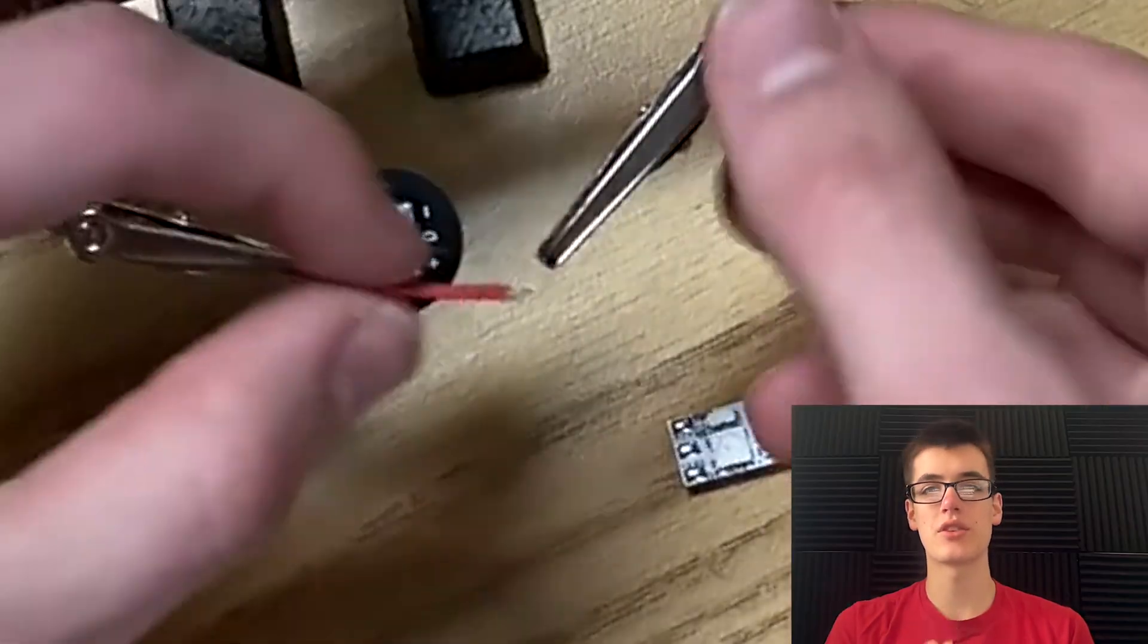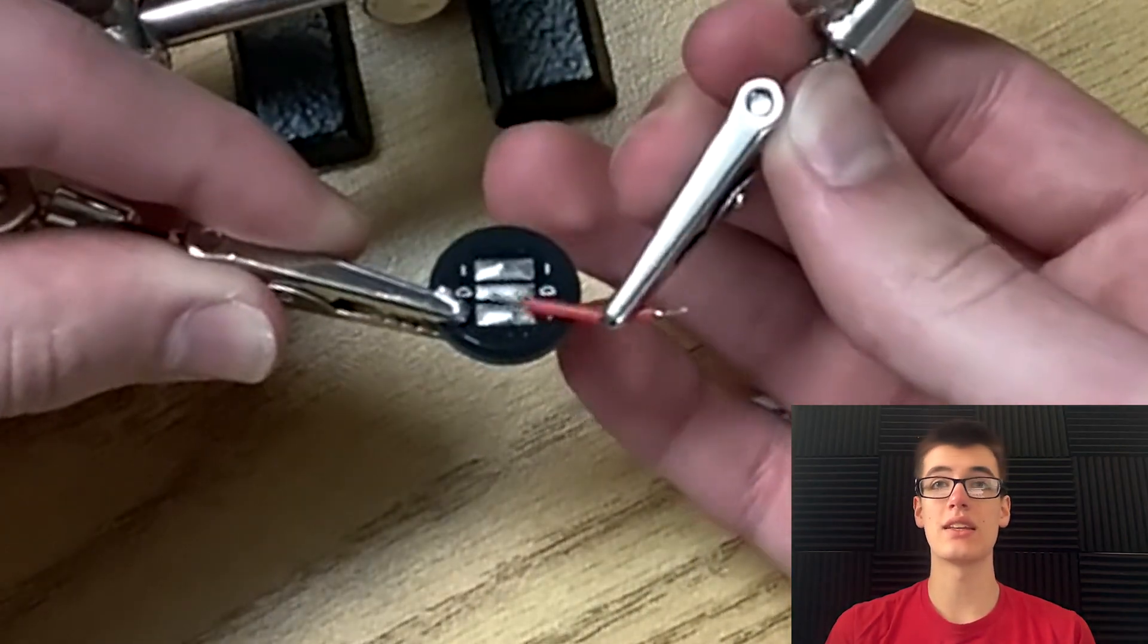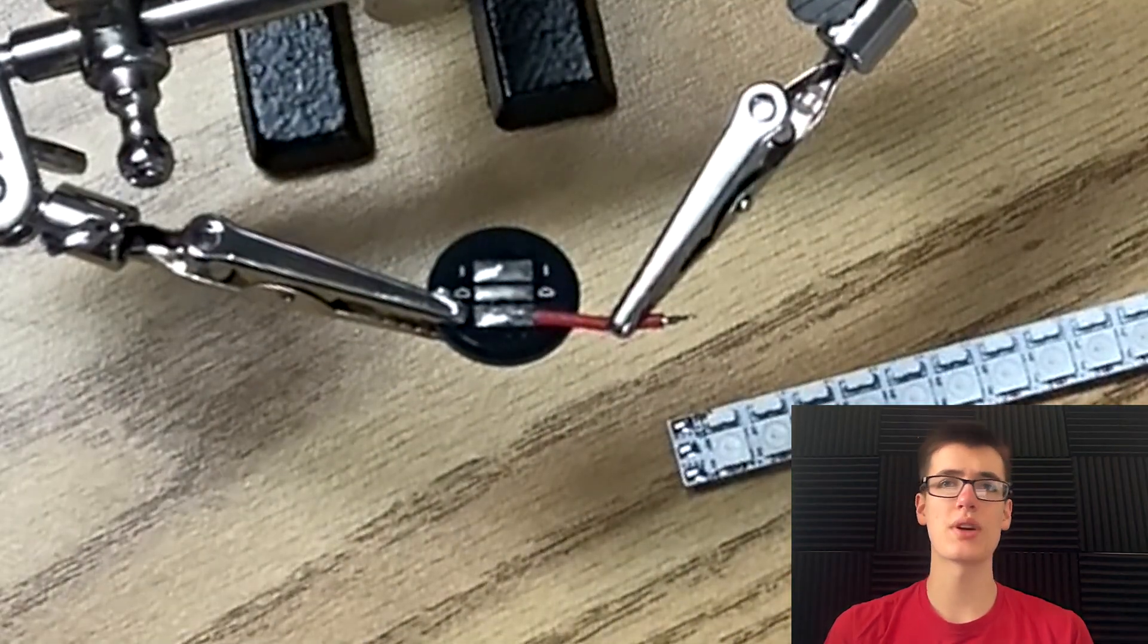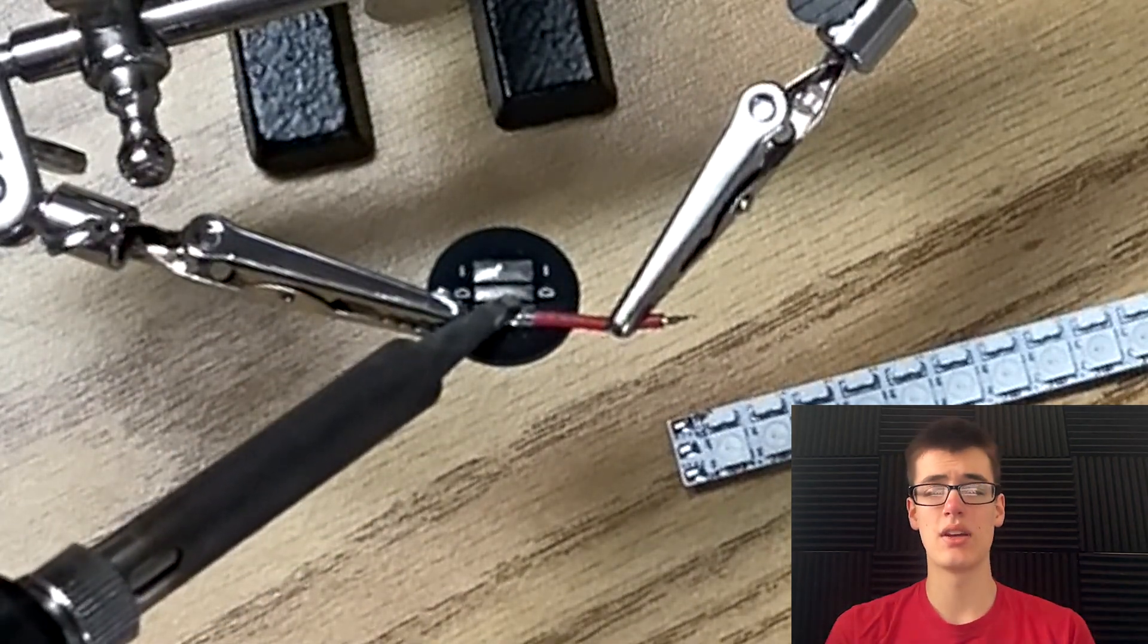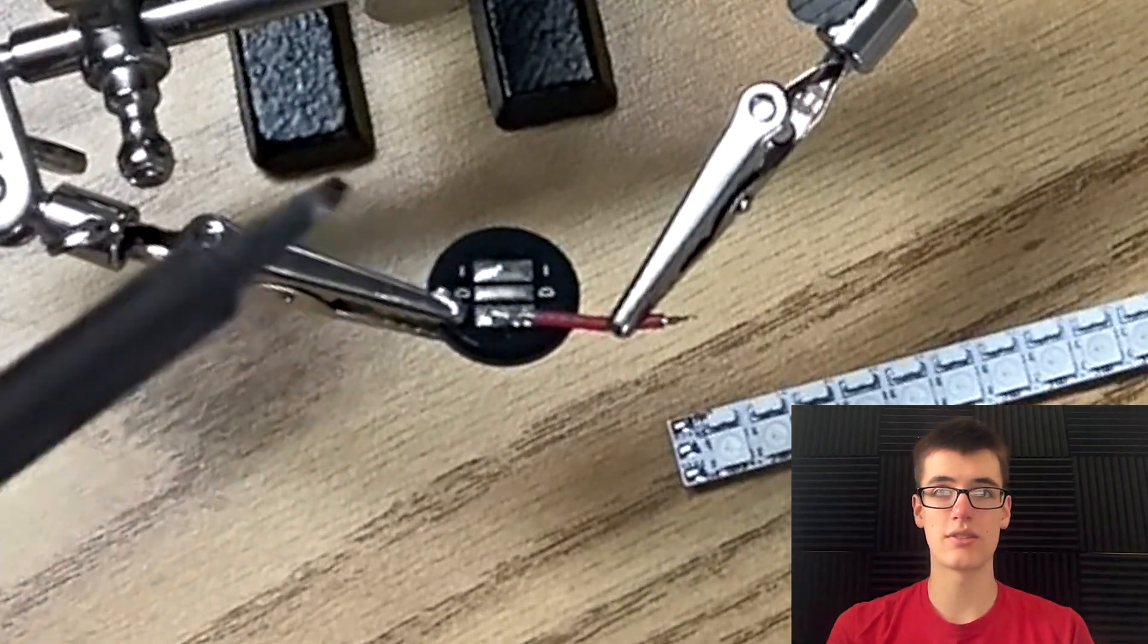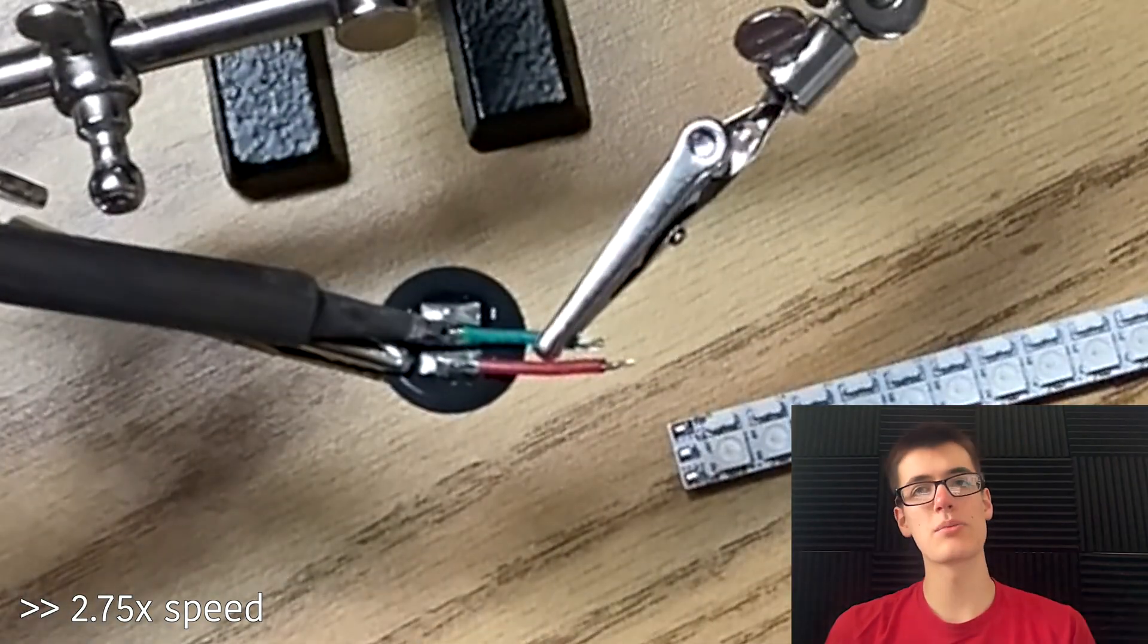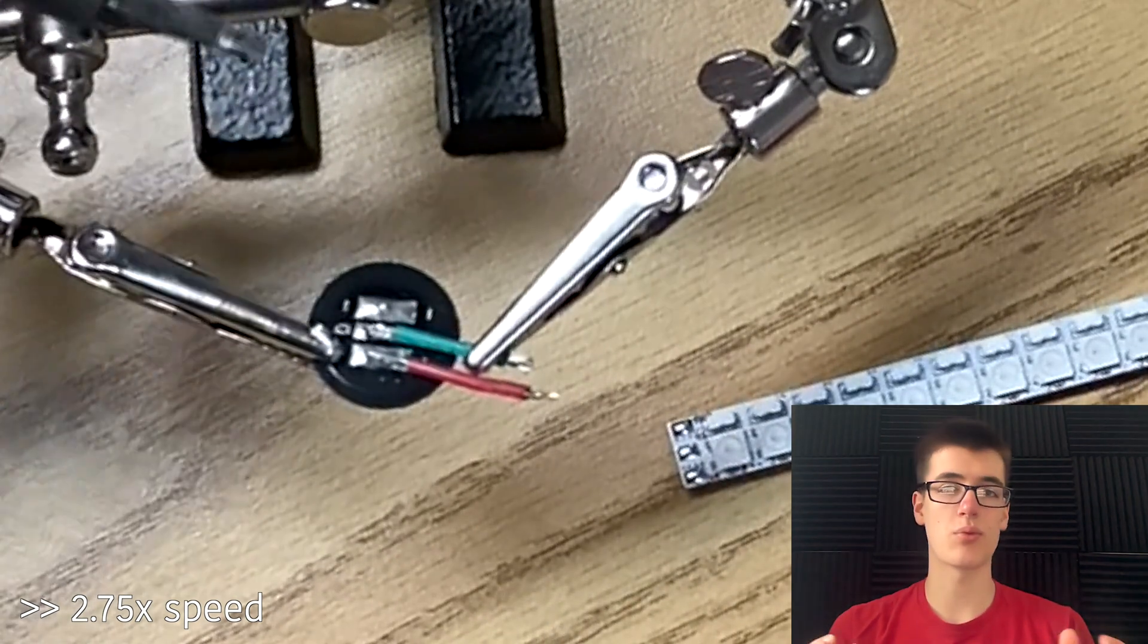So with our wires and our pads prepared, we can now connect them together. I'm going to start by holding our little PCB connector in place with one helping hand and then bringing in a tinned wire with the other hand and just pressing the soldering iron down on the tinned wire and the pad at the same time until the solder on both melts and runs together, leaving us with a nice, neat solder joint. It's very important that you touch both the wire and the pad because you want both sides to have their solder melt so that they can connect together and form a good connection. We can do the same process for both of the other pads, just setting the wire on top, heating the pad and the wire until they merge, and then removing the iron.